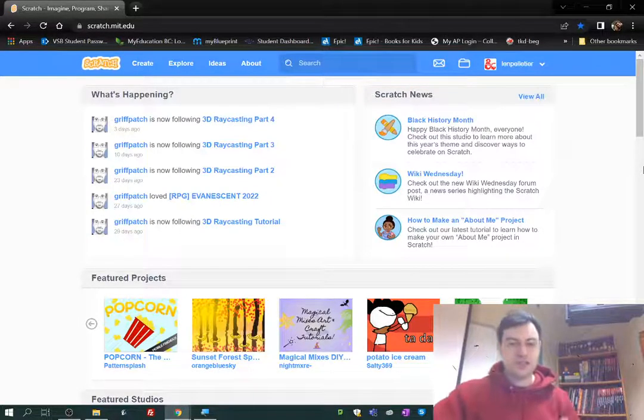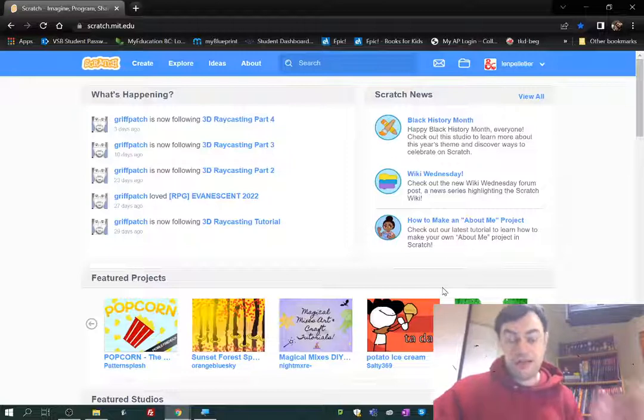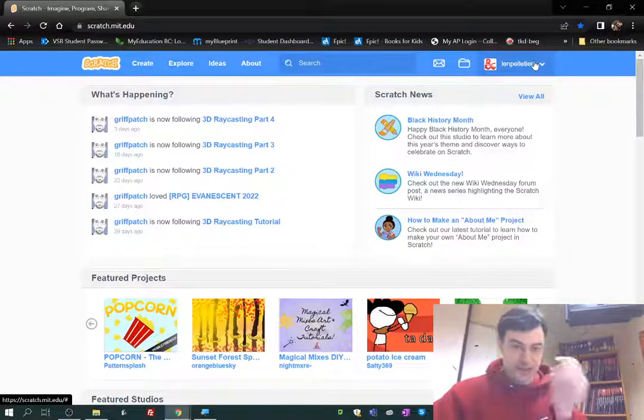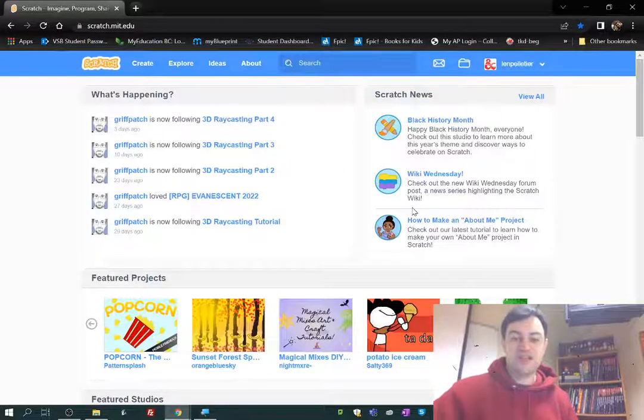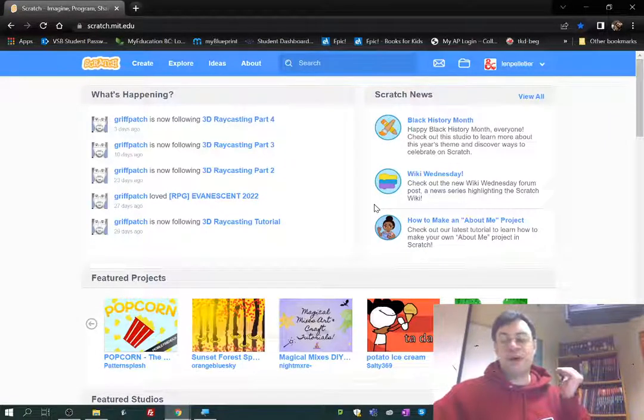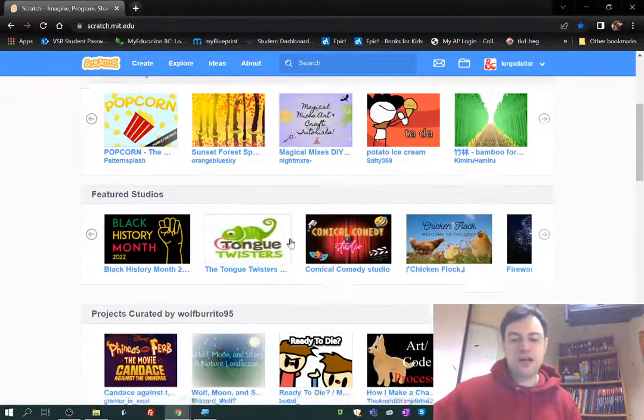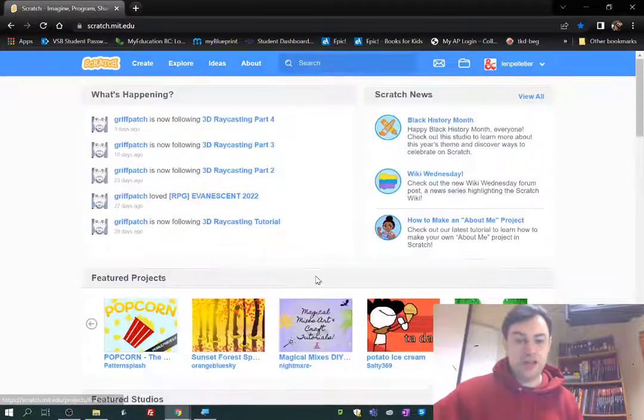Let's get started. First of all, I'm logged in. You're going to need an account first, and I probably mentioned that in class. So once you have your account and you can log in, then we're in business. What you can do is take a look around inside of Scratch first. You might not see it quite like I see it. I have followed people in Scratch and participated in the community for a while, so I might see a little bit different things than you, but that's okay.